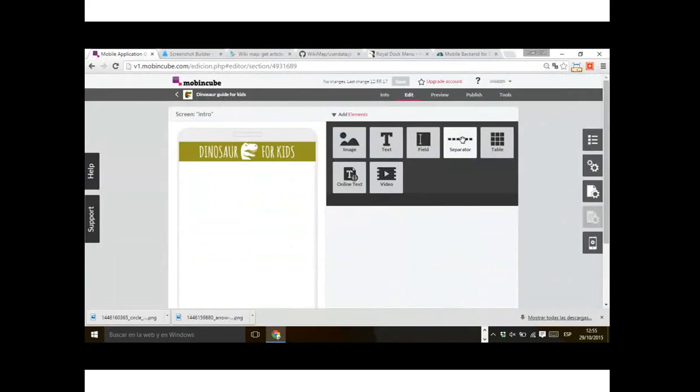So if you want to have a big space between elements, you need to add several separators. And the problem is that those separators don't have the same height on all the phones. For example, on the iPhone, they are, I think, smaller than on Android. So if you really want to have control of the space between elements, you can use this trick.